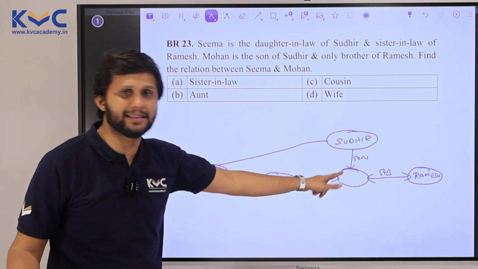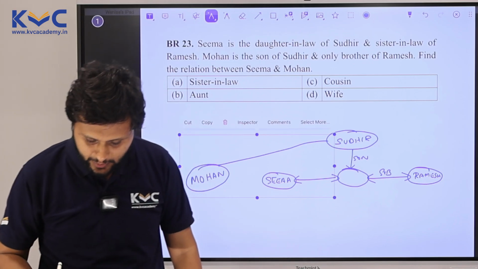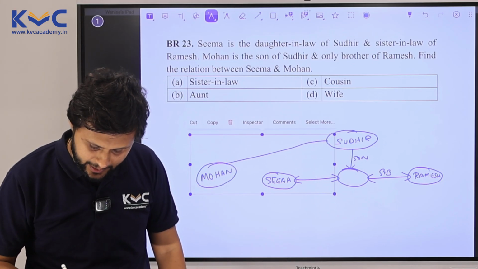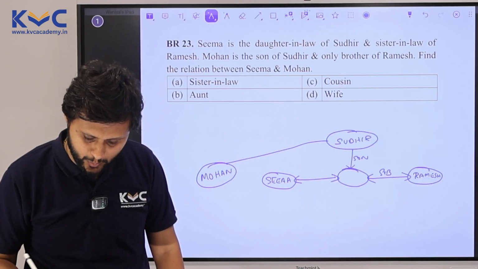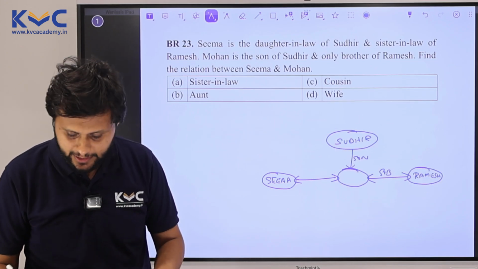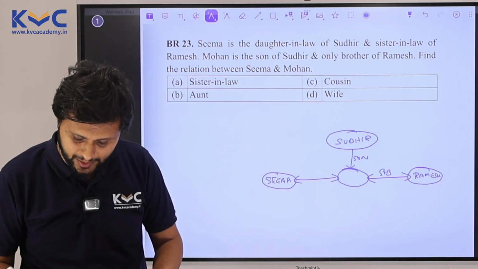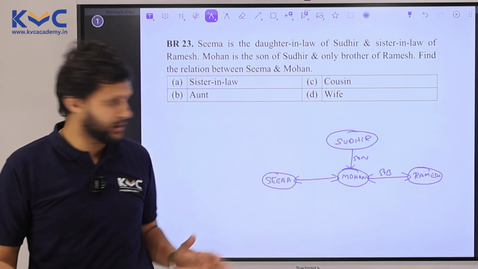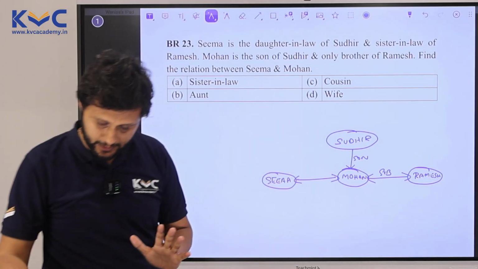So I have to bring back in this blank space. So I'll now remove this. Can I move it over here? No. Okay. Let me delete this. Now remove this and put Mohan over here only. This I had intentionally done so that when it was not clear, we just draw a new branch. Okay. So now I put Mohan over here.